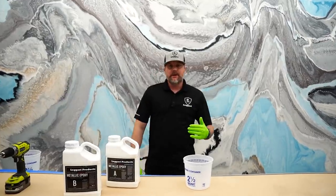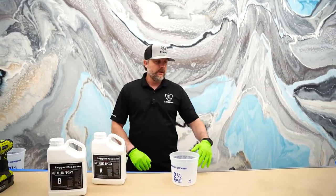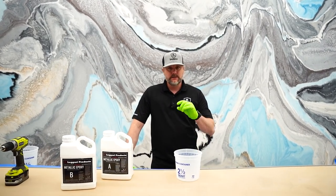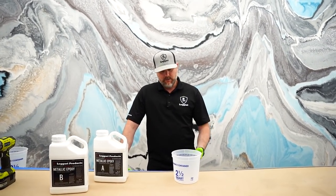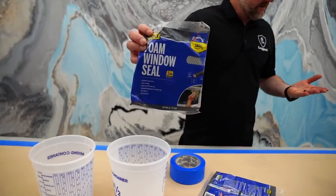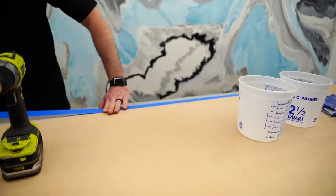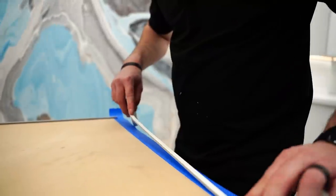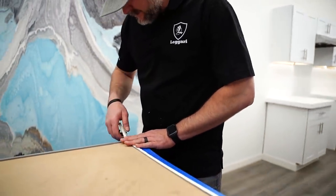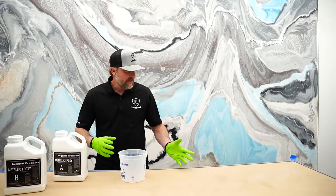Okay, before we get started mixing, I'll just go over what we did to get to this point. We obviously got our MDF board, it's leveled, we routed the edges, cleaned it really well, and since it's only a half inch thick, we'll probably get blowouts on our edges if we just tape the edges, so I like to do the weather stripping on the top. I do blue tape first, and then I do weather stripping, and that creates the dam to where the resin will set up. And when we pull it, it's not gonna drag and pull our design that we've created on the top, and it just makes it look really natural. So that's where we're at now.